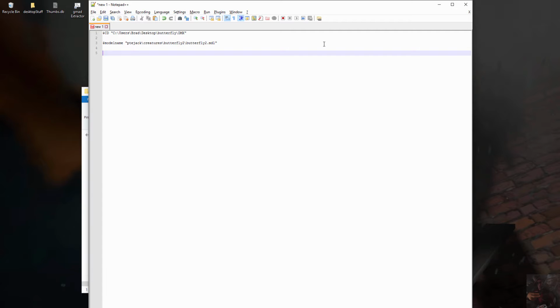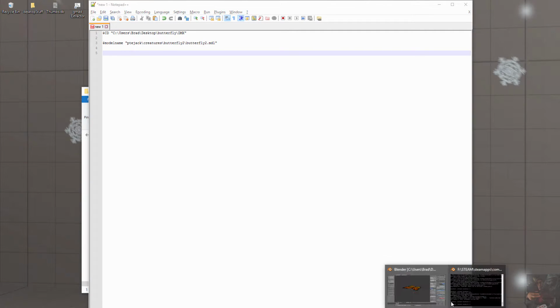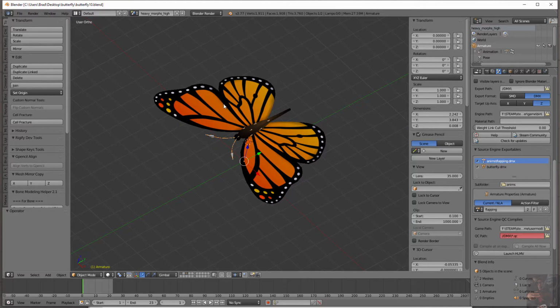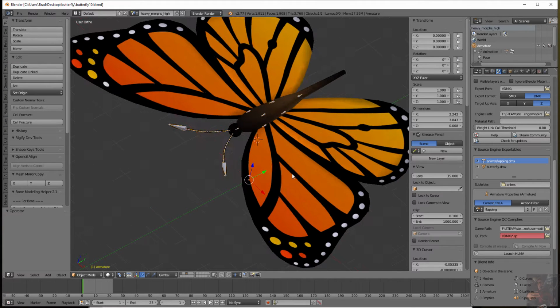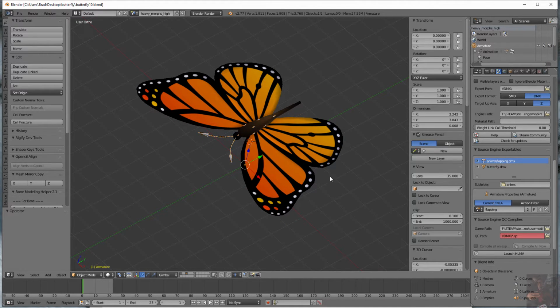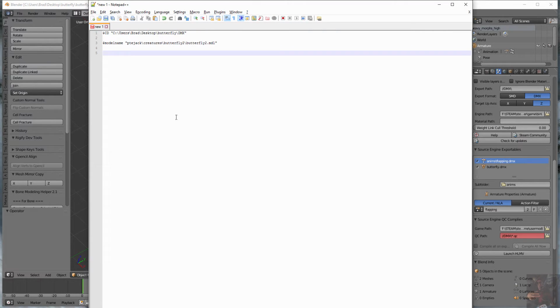Go figure. Anyway, for our particular case, our model is pretty simple. It's just made up of one object and a skeleton. So basically, there is only one command here that is used. There are no flexes. We don't have any body groups that we're going to change out. Now, I have a surprise for you when we get into the advanced QC that we'll go into later. Right now, we're just working on a very basic plain Jane type model. Okay, so I am going to use the body command.